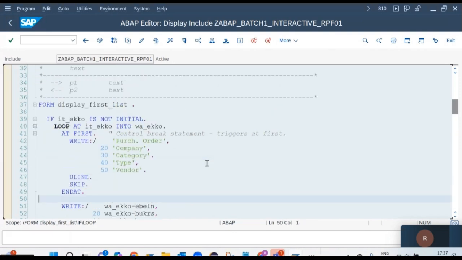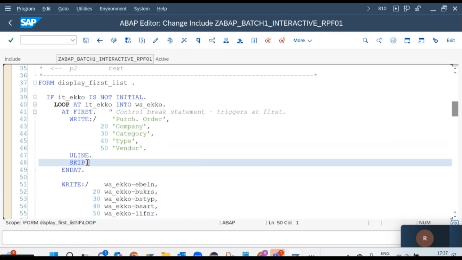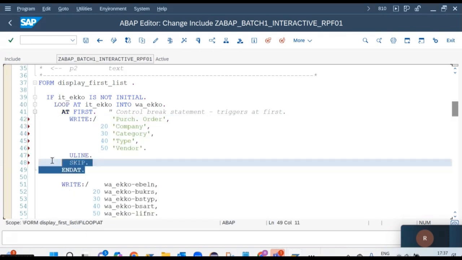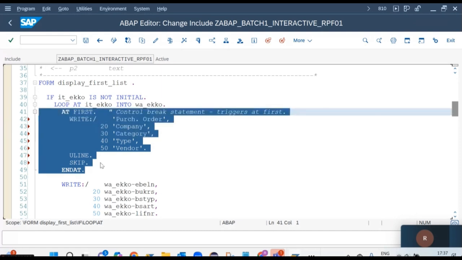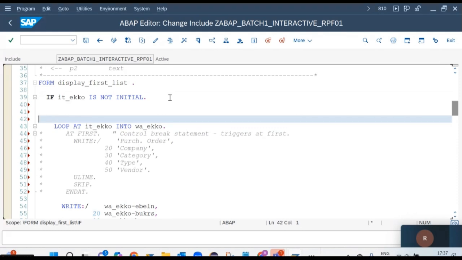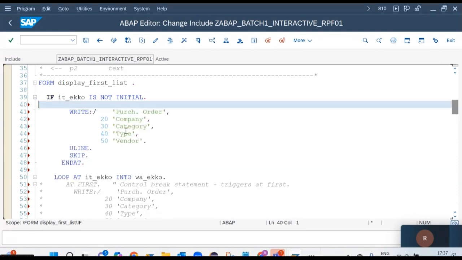In the previous programs, you tried to print the information like this.